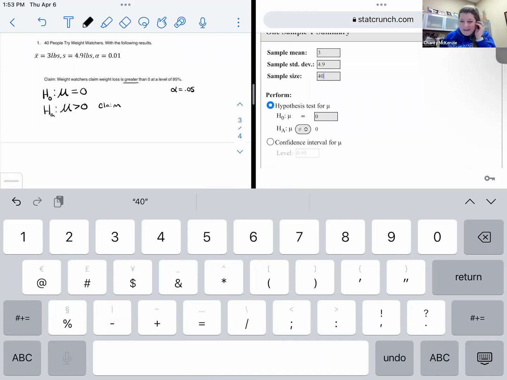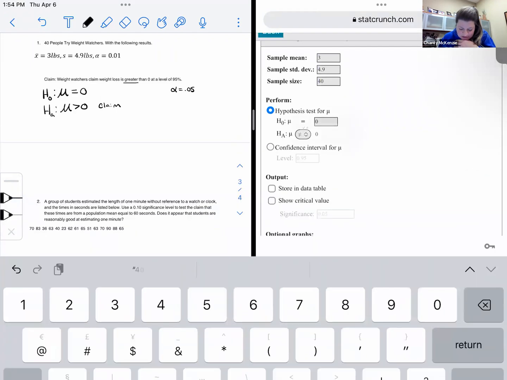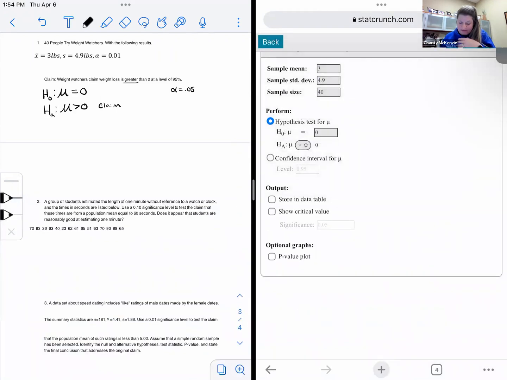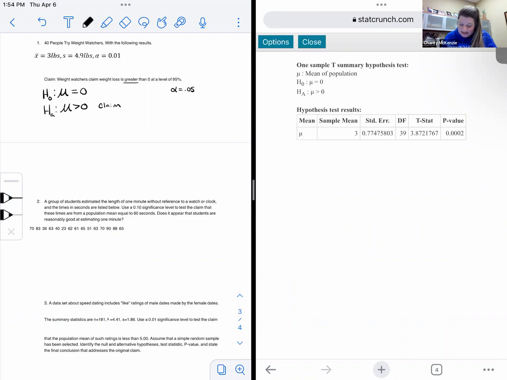All right, then we go down here. We can't mess this up very easy because it has to equal, and we are testing against 0, but we do have to change the second one to be greater. Okay, if you don't change that right, your T statistic and your P value will be off. So I'm going to hit compute, and we're going to write these now over here as well. So we see a T stat, and it is equal to 3.87. And our p-value is going to equal 0.0002.